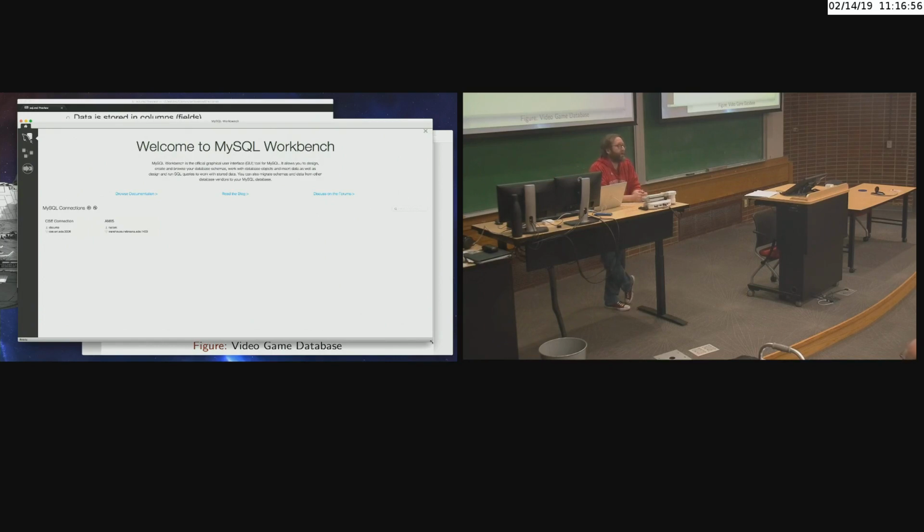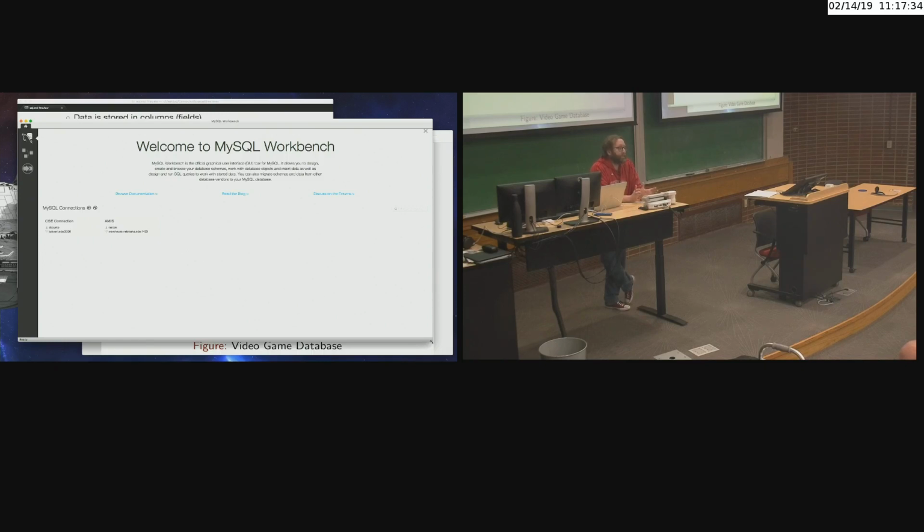There are other alternatives out there, and you can do this in most IDEs too. I think Michael put in a post on Piazza about how to do this in IntelliJ. You can do it natively in Eclipse if you really want to just stay in Eclipse. I like to keep things separate and connect to my database through something that was built to connect to databases. And so I'm going to use MySQL Workbench for demonstration purposes. MySQL Workbench, again, is a free download and install. It's cross-platform. And it's also installed on the lab computer, so it'll look familiar when you go to use it.